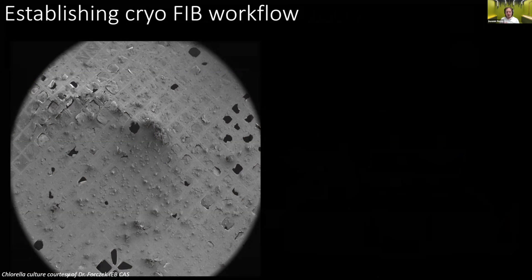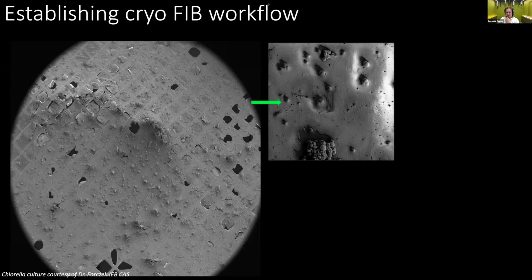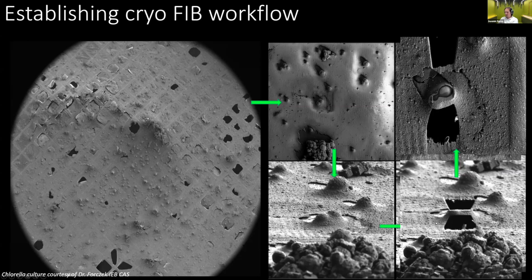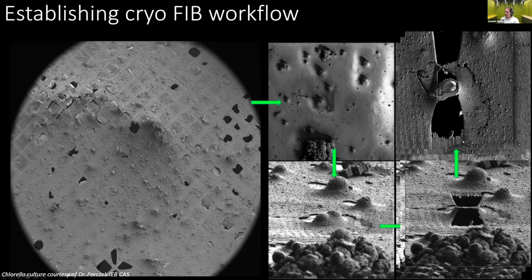What we were provided with was rapid adoption of the already established method of cryo-FIB lamella, which serves as a way to get your biological sample to your TEM for analysis. It enables you to thin down a sample that would otherwise be too thick for direct TEM analysis, while preserving biological structures in really lifelike conditions. You freeze the sample to achieve vitrification, then with the ion beam you locate the object of interest — let's say a cell — find it in ion beam imaging, burn holes on the bottom and top, then polish it very thin so it's eligible for TEM analysis. This is what TESCAN specialists trained us to do relatively quickly, and we adopted the methods for many of our routine projects.